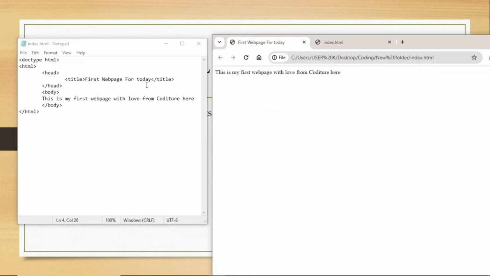Let's look at the title. If I come here and I change the title to, let's say, first web page, I save with Ctrl S, I come here and I refresh. Can you see? The title determines what displays in the browser tabs. So this is the body of our web page. If I delete this and press Ctrl S, I come here and refresh, as you can see, the body determines what appears on the web page, right? Then the title determines what appears here.